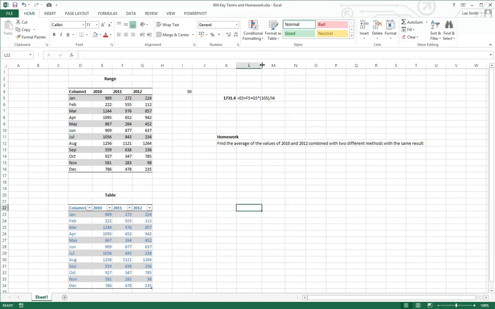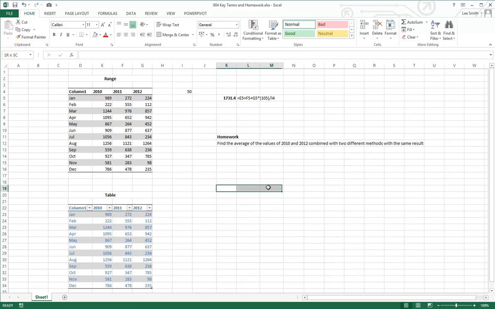They can be resized by using these drag handles here. They can be merged, which we'll come on to later. But pretty much, think of them as containers for your information.